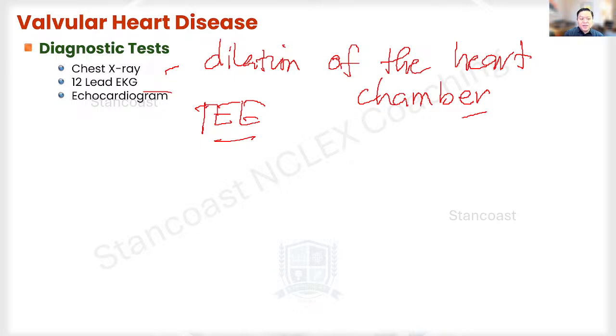Transesophageal echocardiography. This is going to require the patient to sign a consent. This is an invasive procedure, and they're going to need to have that consent signed. Make sure that they're NPO before the procedure, about 8 hours, because the approach here is an endoscopic procedure. This is going to allow the passage of the tube, that probe that will pass through the esophagus, or to the throat.